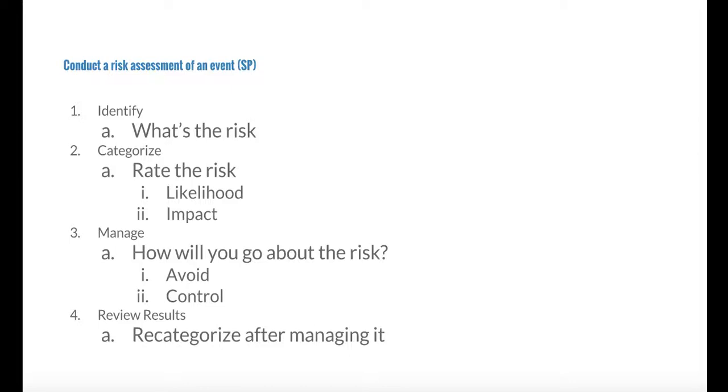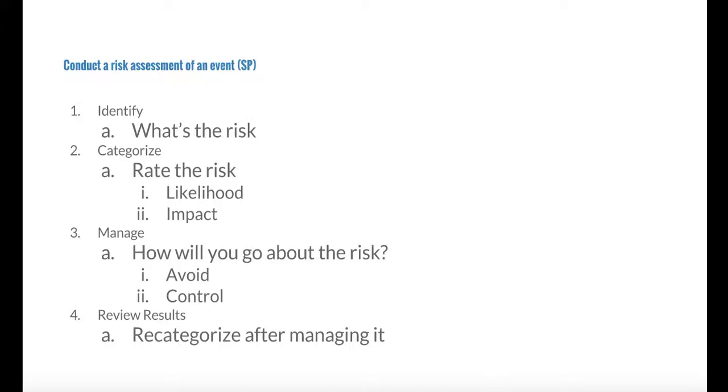The third step is to manage the risk. So think about how are you going to actually go about keeping the risk from affecting you very deeply. And avoidance is one way that we talked about in the earlier slide. You could talk about controlling it, like you could use risk assumption or risk shifting so that you take responsibility for it either by yourself or through an insurance company.